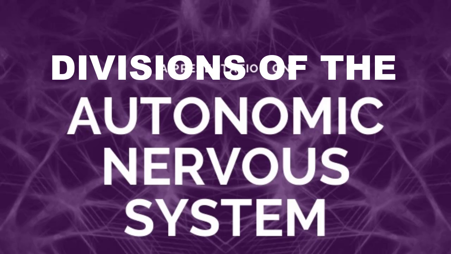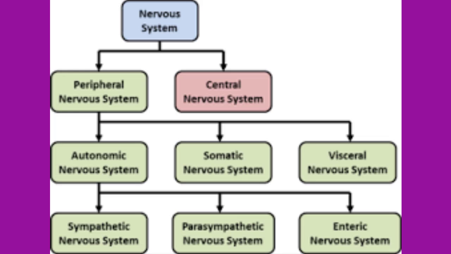The nervous system can be divided into two functional parts, the somatic nervous system and the autonomic nervous system. The major differences between the two systems are evident in the responses that each produces. The somatic nervous system causes contraction of the skeletal muscles, and the autonomic nervous system controls cardiac and smooth muscles, as well as glandular tissue.